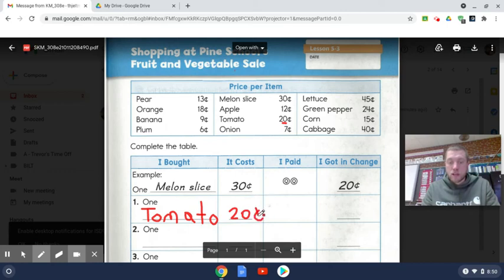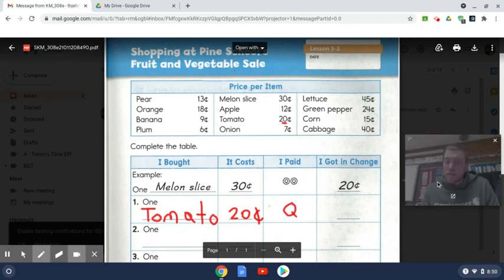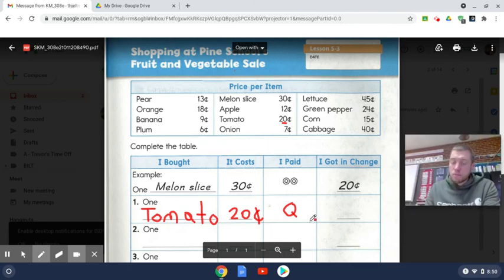So yesterday I would have paid with 2 dimes and been done, 10, 20. But today I have to overpay. And if I'm in the store and something costs me 20 cents, a lot of times I might have a quarter in my pocket. And by the way, a quarter is 25 cents. Is 25 bigger or more than 20? Did I overpay? Is 25 cents more than 20? Yes, it is. 25 is bigger, right?